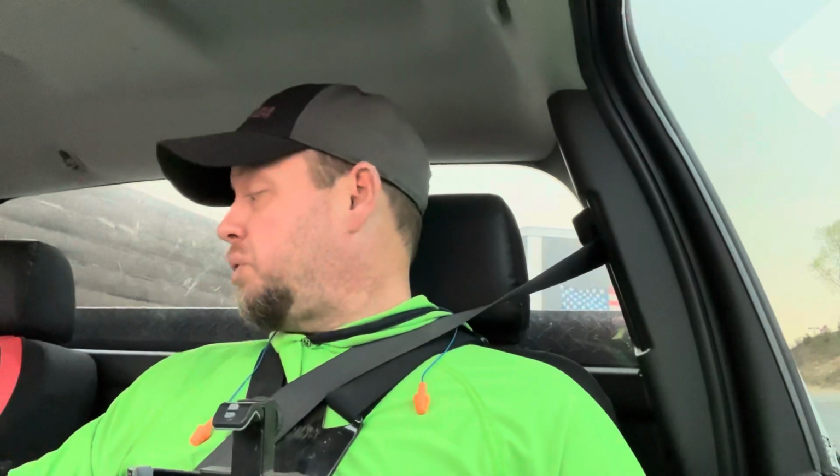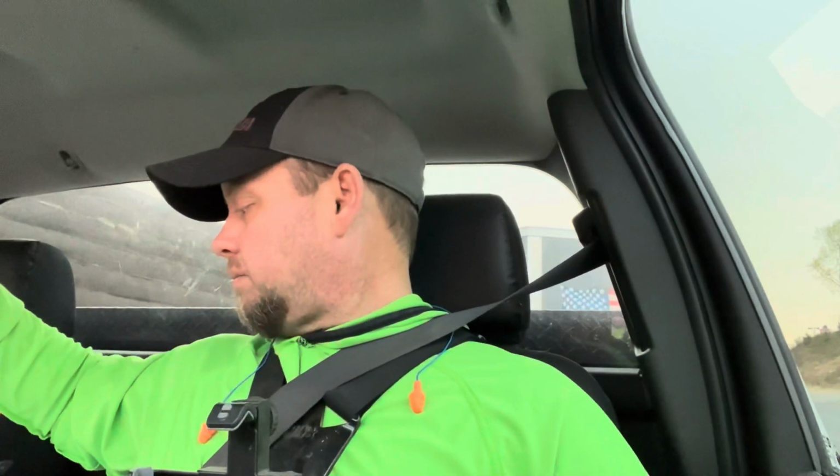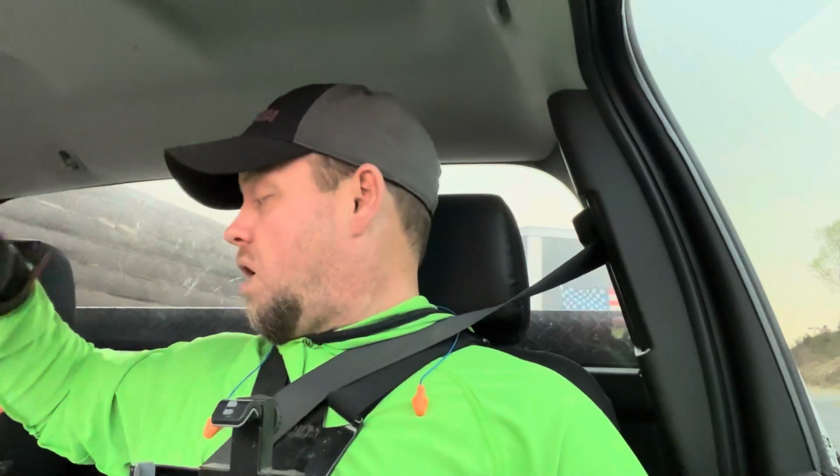And I also looked at the radar, and it looks to be about 11:30 to right at noon when the rain's going to get here. So if I start right at 8, we're going to have right at 4 hours to get 10 properties. So it's doable. This route isn't horribly long.